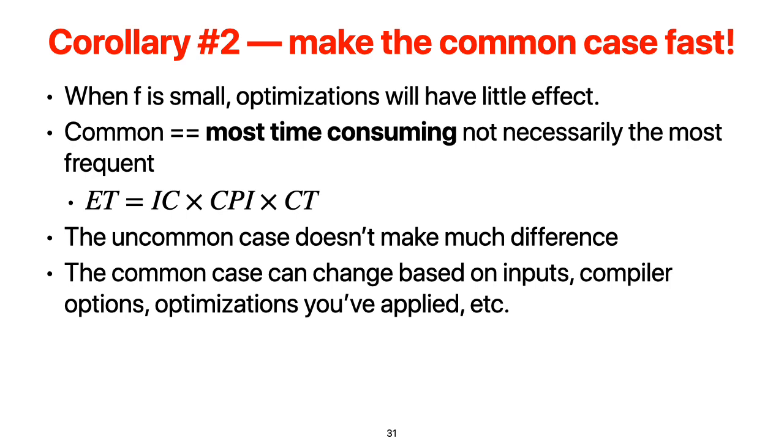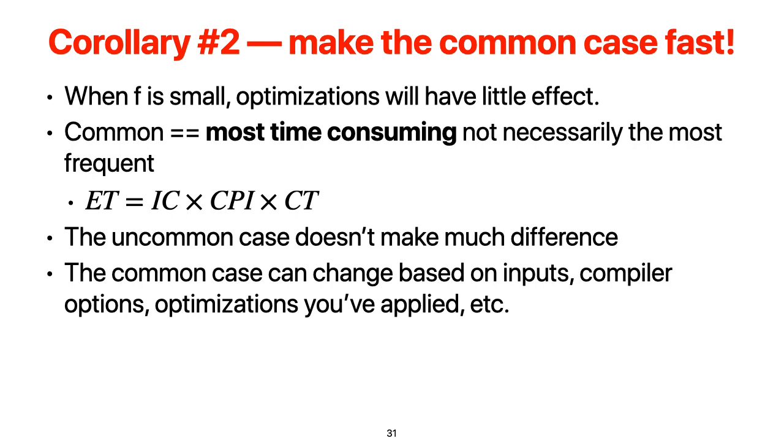Based on this corollary, the most common case actually means the most time consuming. It may not be the most frequently called function. It may not be the function with the most instruction count. It's totally about the most time consuming part of your program. If you work on things that are not common, then as you can see from the previous example, it would only give you a very limited performance gain.